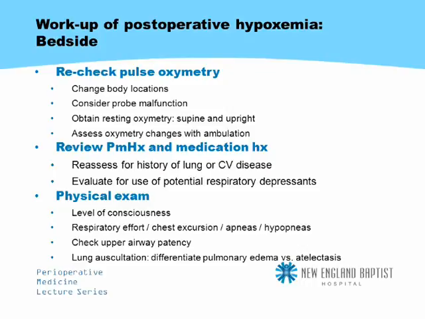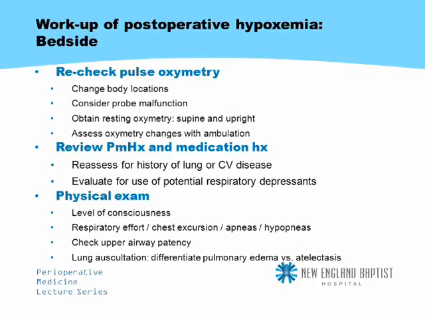And then, because atelectasis is such an important cause of hypoxemia in our hospital, you need to check oxygenation at rest while the patient is lying down and when they are upright, and see if just getting them upright changes their oxygenation. And also assess it with ambulation. Most cases of hypoxemia that are related to true lung conditions, atelectasis, pneumonia, pulmonary embolism, CHF, if the patient ambulates, the SATs will go down because there's not enough ability for the lungs to transfer oxygen. However, if it's related to atelectasis or hypoventilation from obesity or a big abdomen, then with ambulation they may actually get better, and we see this all the time. So testing the oxygenation upright and with ambulation is very important.